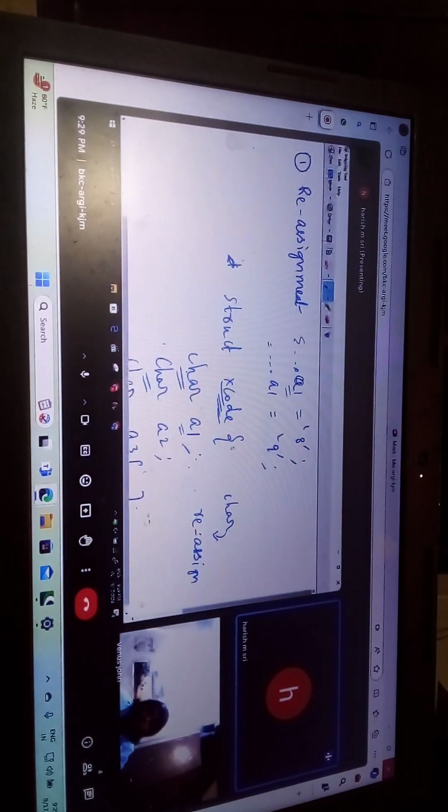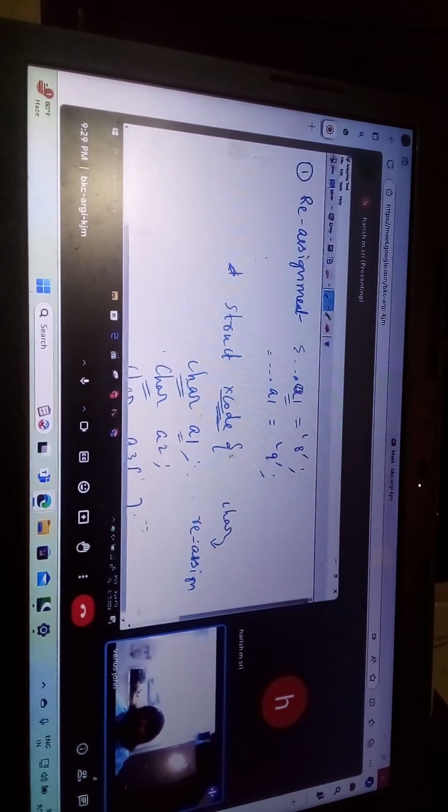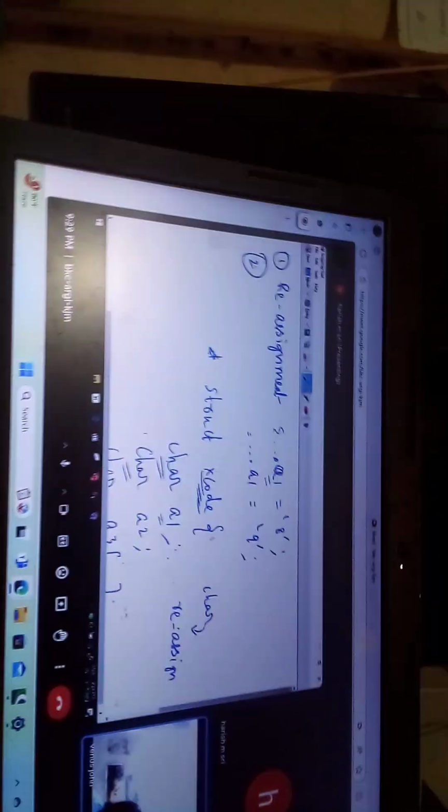So what I was saying was, you can't add characters, right? See, I'm doing A1 plus A2. Could we add characters? No, you can't, because there's no value associated with character, right? You get the point. There is no value like A is for 5, B is for 6. Adding 5 and 6, it should get 11. No, you can't do that. So what you described as a basic operation is reassignment. What you wrote, A1 is equal to 8, is really not possible. It is just theoretical.